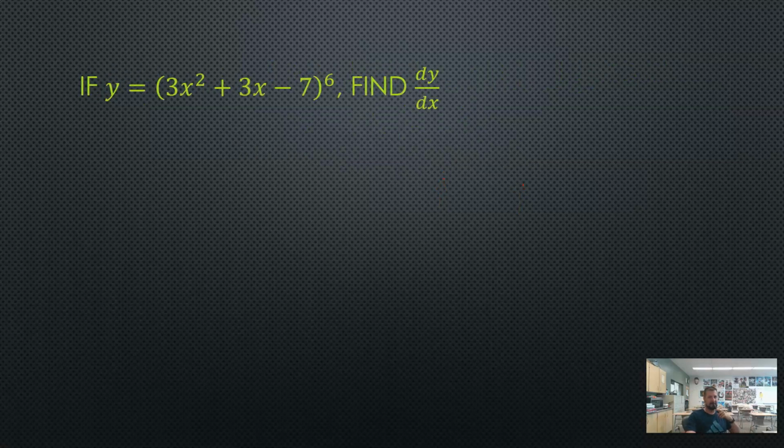Okay? And we'll just skip that one right there. So if I wanted to take the derivative here, if I wanted to know what dy dx was, we could still go through the u substitution thing and do all that, but we don't really need to. I notice that all of this is being raised to the 6th power, so I would just take the 6, leave the inside of the parentheses alone to the 5th power, and then I would multiply by the derivative of what is on the inside of the parentheses. So in other words, just the derivative of this, and I'm all done. I didn't have to do the u substitution. It made it a lot easier.